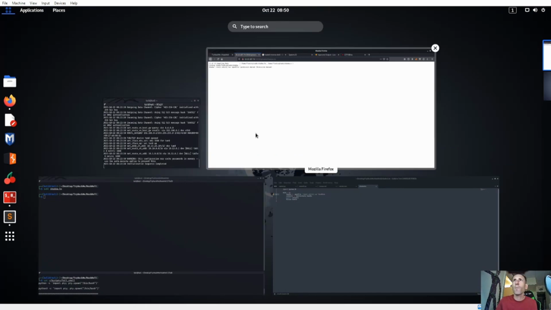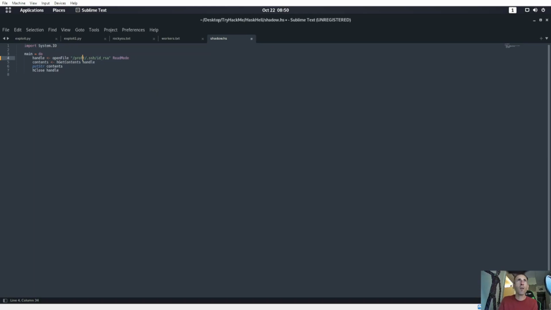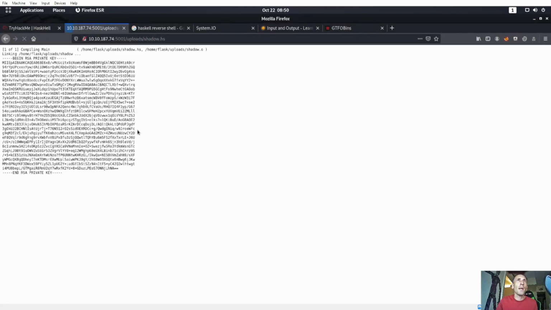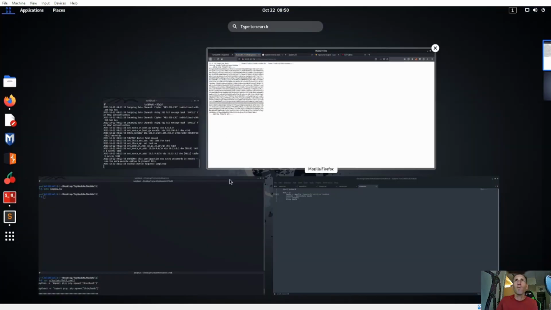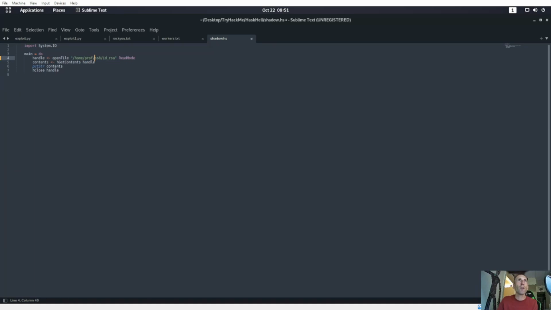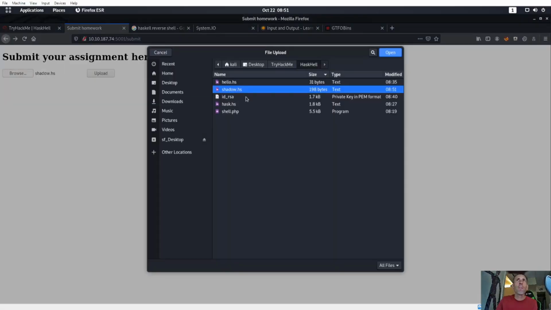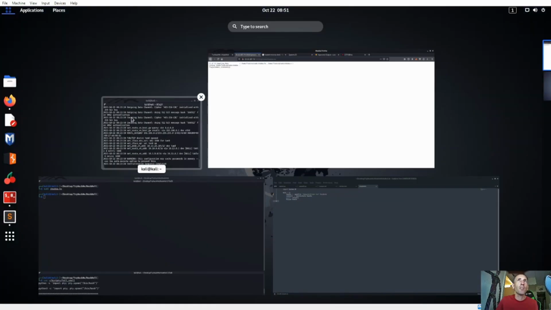I wonder if we could have looked at professor. If we could have done something like /professor, it would have been home professor, right? Browse shadow.hs, upload. I have saved it. I'm pressing Control A. Let's go back to that. Oh yeah, we're looking for id_rsa. Or if we could have looked at professor's user.txt. Was it user.txt? I think it was the flag, right? Control S. Okay. We could have. Alright, cool. So we could have actually done that.